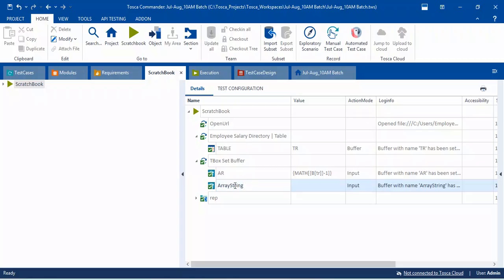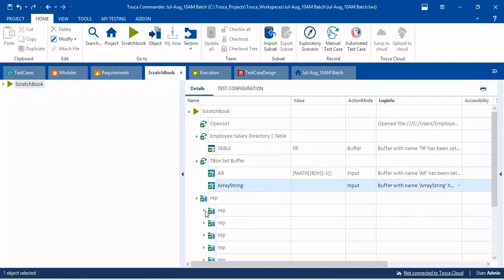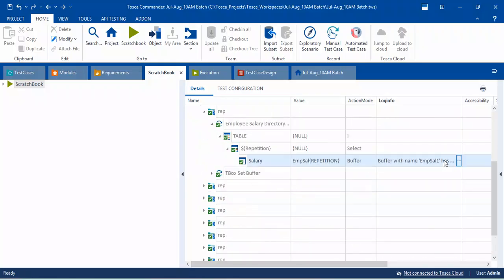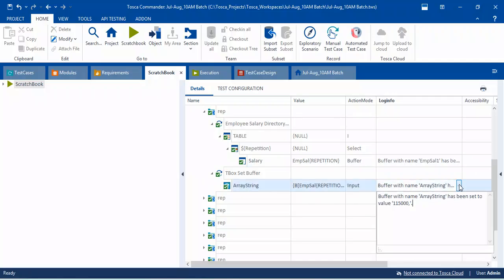And we declare one more parameter. We are not using it, it's just an empty parameter, array string. Okay, and now we declare it empty here and we call it. Now this table also, the value it will fetch, each row will fetch one table, one specific cell's value. This is for the first row, this value, and we put this value inside, and this is empty only. Okay, this value goes inside the buffer parameter, you see, array string.